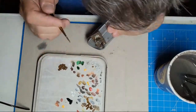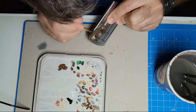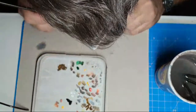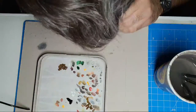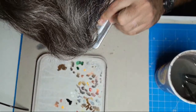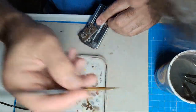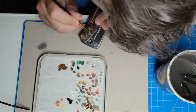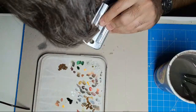Now at some point you end up having to just pick up the damn figure because you can't get in everywhere from the angles. That's the part where I end up getting brown paint on my fingers, so I'm going to try to avoid that because I don't want to transpose that brown paint somewhere else. Yeah, I mean, I may be okay. If you get a little bit of brown paint on the rock, it's not the end of the world.